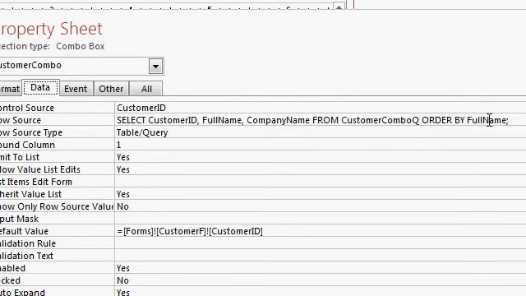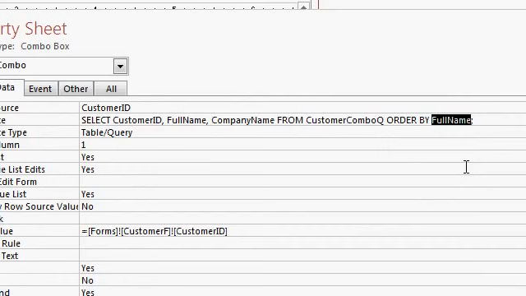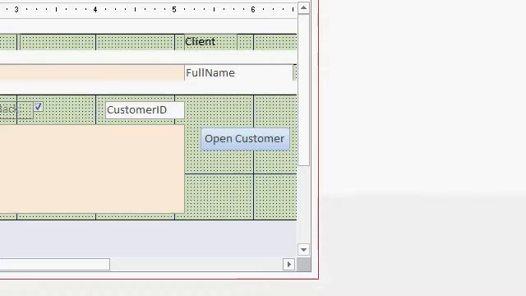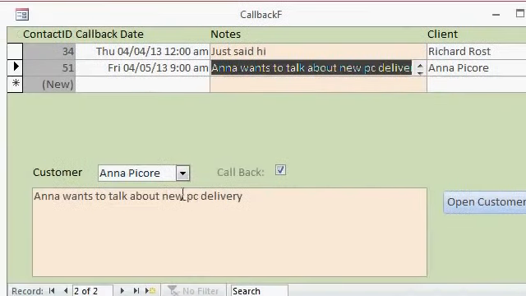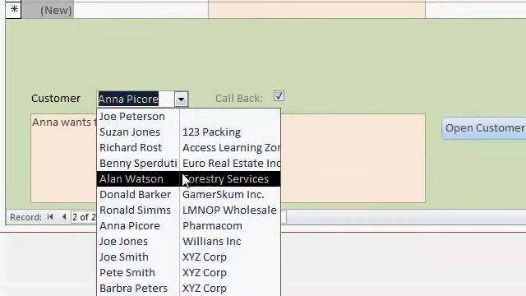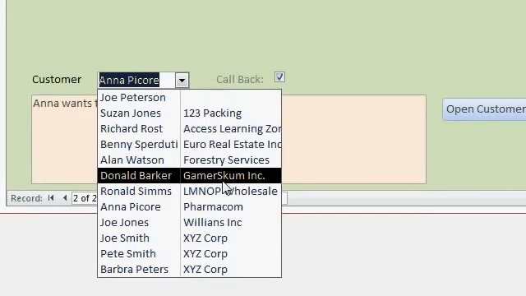Order by full name. Well, if I want to switch that so it sorts by the company name, I just change that to company name. And that's all. I'm done. Since I know how to manipulate SQL, I don't have to rebuild the whole combo box. And now I can save this and then go back to form view. And notice now my combo box is sorted by the company name.